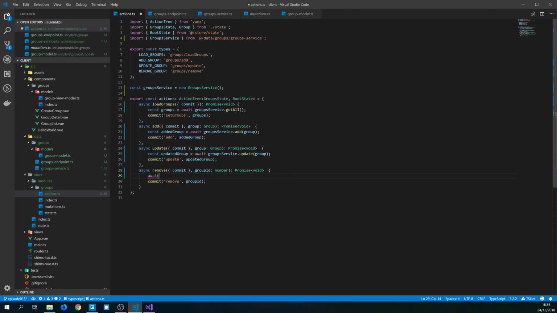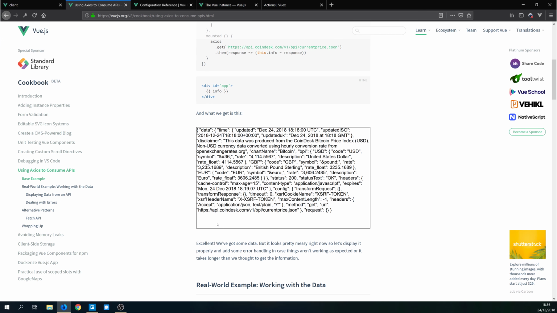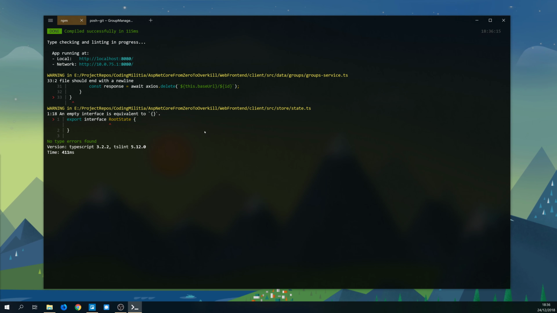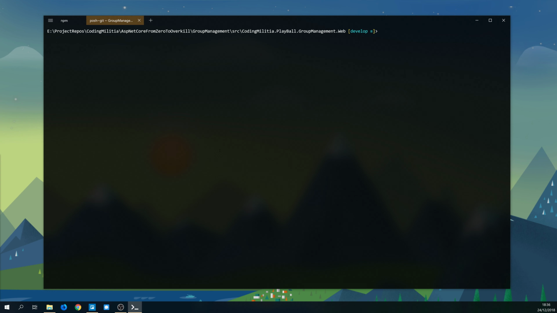And here await group service, remove group ID. Okay, so now for starters we need to get the server running, so dotnet run here.